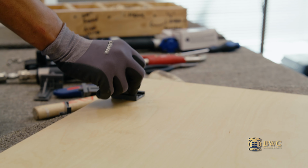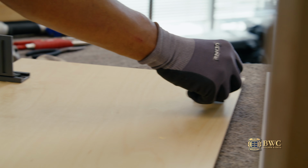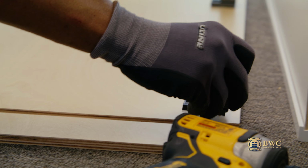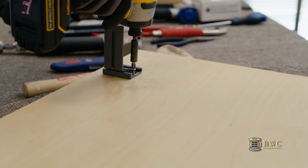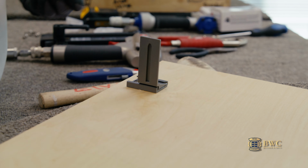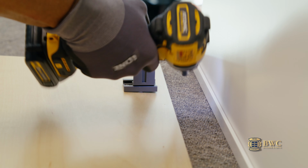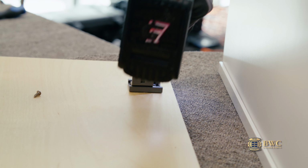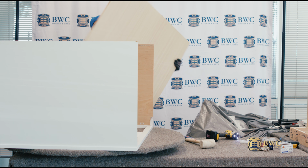Next, we'll install the rear drawer support fasteners into the pre-drilled holes. These fasteners will connect the drawer glides to the cabinet. You can either do this step after you've inserted the back panel or before. If the wall is slightly out of plumb or uneven, you can adjust the position of the fasteners as needed. Once properly aligned, secure them by inserting an additional screw into the center hole to lock them in place.